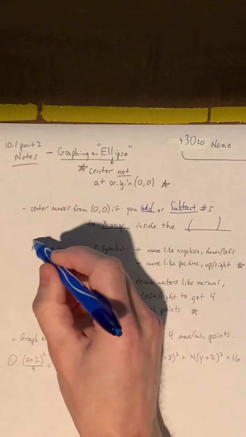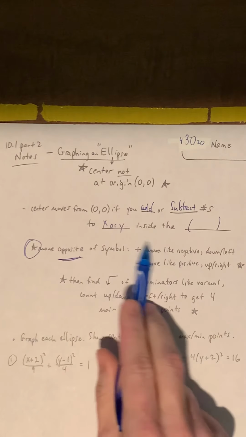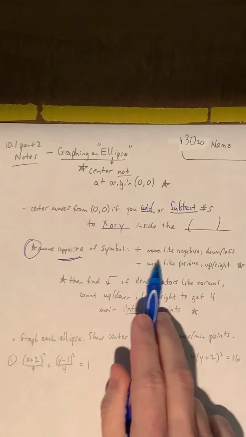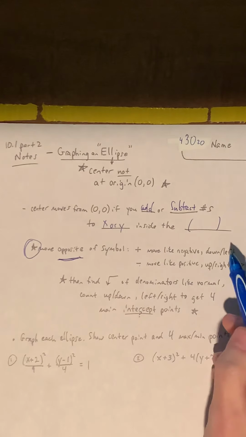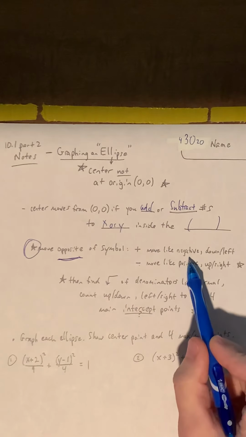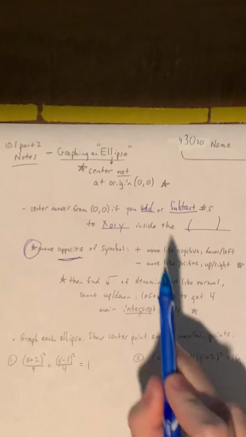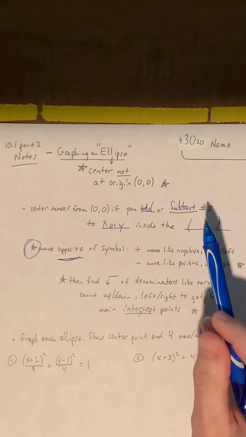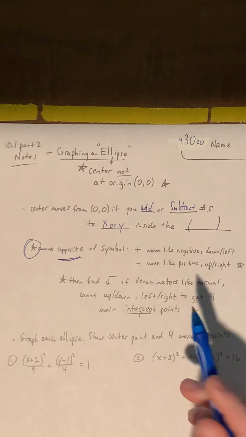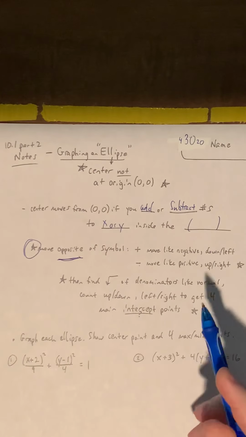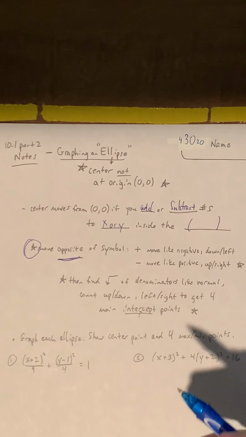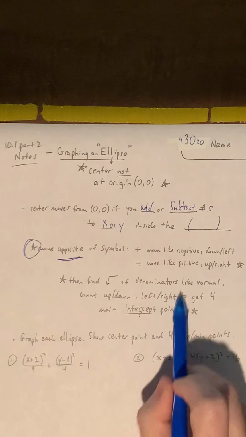So this right here, all right, looking at the numbers you're adding or subtracting to x or y, to determining whether you move up, down, left, or right, that will give you your center point, okay? Because they're not going to be at the origin. And then after you get your center point and the equation looks normal, all that's good to go, then you do what we did in part 1. You got to know how far to go up and down, left and right each way to make your ellipse or oval. And then you take the square roots of the bottoms.